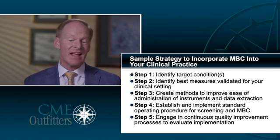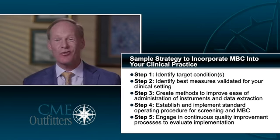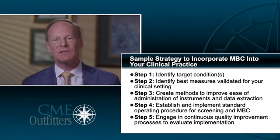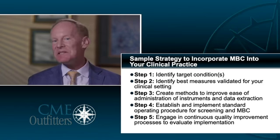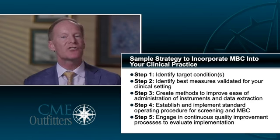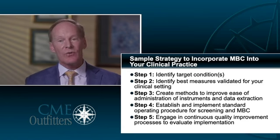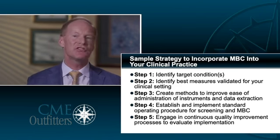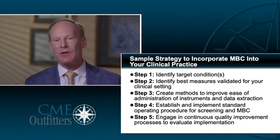Step one: identify the targets and use the rating scale on a routine basis to screen for depression in your clinical practice. Step two: look at best practices in your office. How often am I going to use this? Maybe once a year as a routine measure for patients, maybe once a year for teenagers, maybe once during every woman's pregnancy — which are the current recommendations. Implementing these screens is about learning to use them in the same way you've learned to use blood pressure measurement, to effectively treat your patients and deliver better care within their lives.